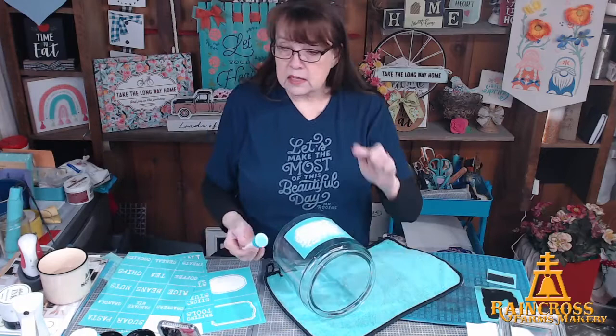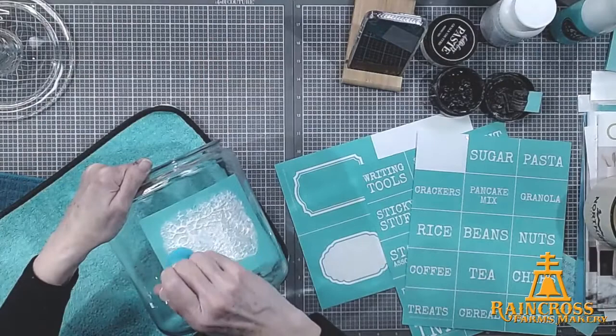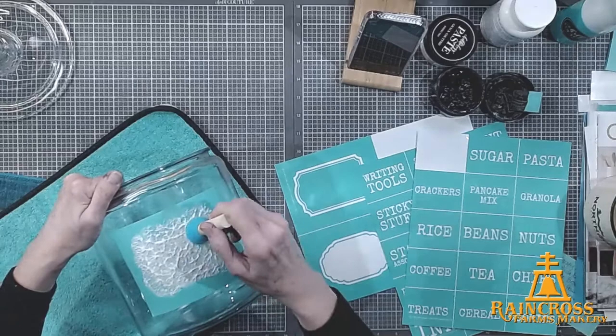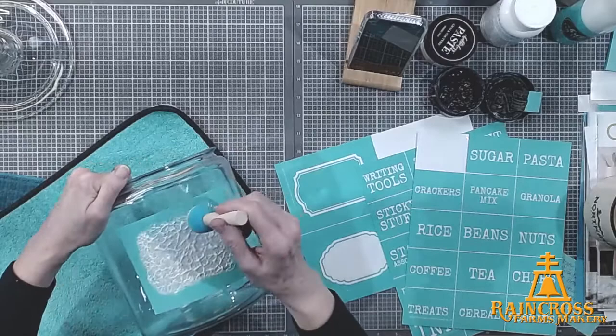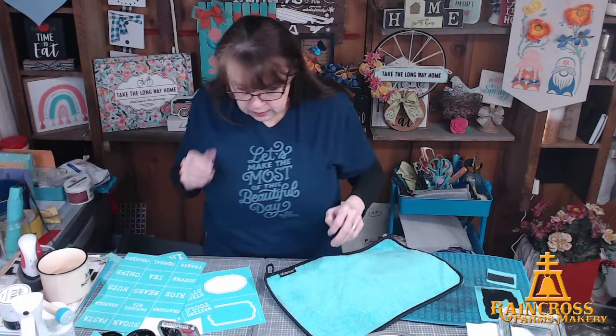Let me go back to our etching. If you missed it, I put etching cream on one of our transfers on this big glass jar. I'm just bouncing it — it's been on for maybe five to ten minutes, and I want to leave it on maybe ten to fifteen minutes total. You could do this with an old ragged paintbrush. I found these little sponge pouncers at Walmart and they work really well. I'm just pushing through the etching cream; this is Armor Etch and I'm not affiliated in any way, it just works for me.